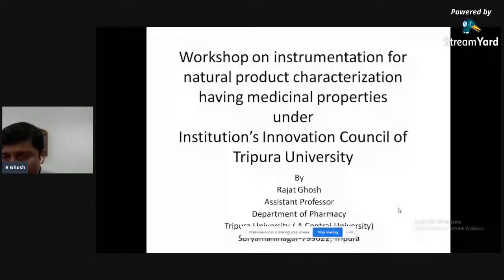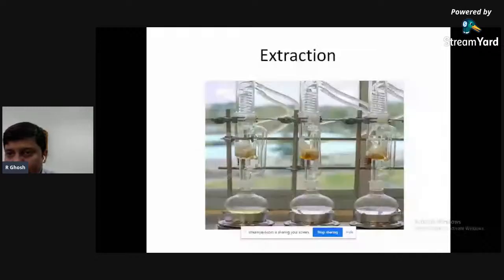In this slide, I have tried to show you the extraction, but there are a lot of different methods. People use solvents and do the extraction at the temperature or at the boiling point of the particular solvent. So what is happening here?